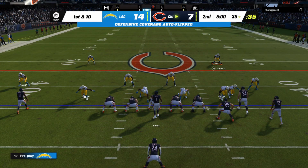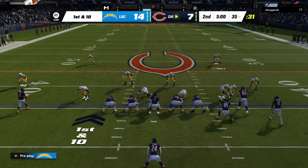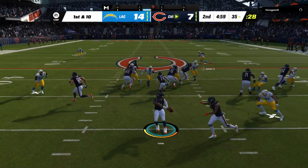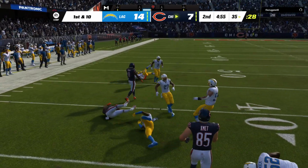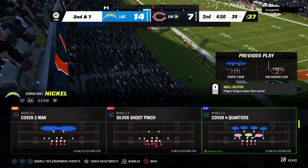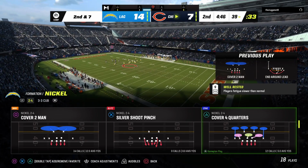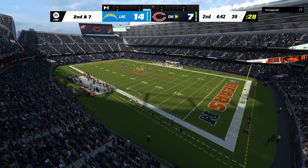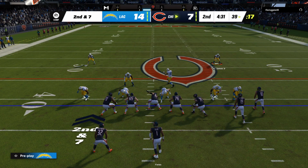Ball up to the 35 now as they come up on 1st and 10. Well, now they'll try the end around. Looking for an opening, not much there. He'll get it to the 39. 3 yards on the pickup there, and it'll be 2nd down. Not your conventional play call, but that's okay. You probe the defense a little bit with some of everything in your playbook. That way they have to account for everything as the game moves on.